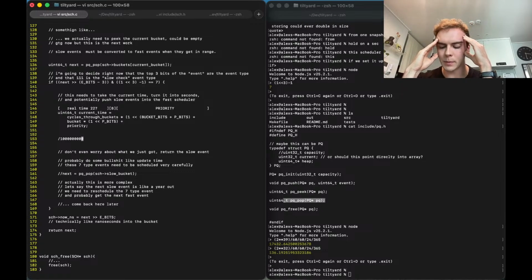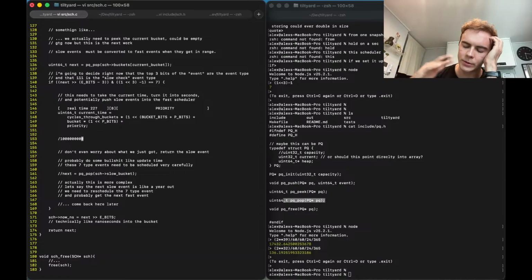It's not likely, but it's possible. A slow event could be scheduled exactly on that second. Truncating will always go down. It can't go up. If we have something scheduled the next second, we can't schedule it right now. So that's fine.